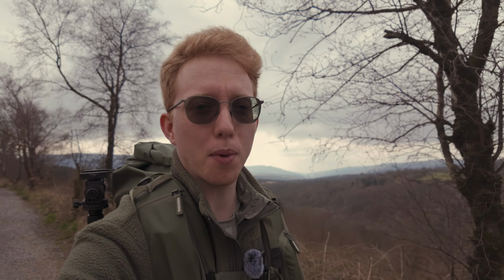I'm on top of an area in Wales. I'm doing the 4 waterfalls walk with my camera, film of course, 6x5. We're shooting 6x5? 645. We're shooting the Pentax N2. I gotta say, as far as views go, it is a very nice day for some very good views. It's a little bit cloudy, and I think that unfortunately has had an effect on the floor. It's quite muddy, and it definitely has had an effect on compositions. There have been some great shots of some great hills and mountains.